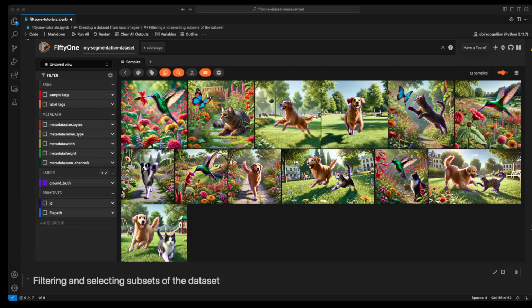Now, another capability of FiftyOne is that we can filter the samples in almost any arbitrary way that we want. So let's say, for example, some of these images have one object, but some of them have multiple objects, right? Like this one has cat and dog, but this one only has cat.